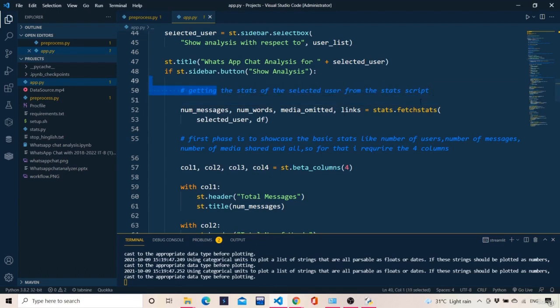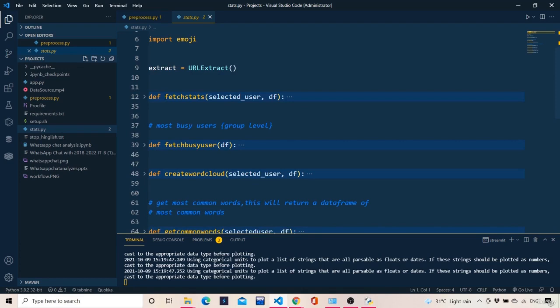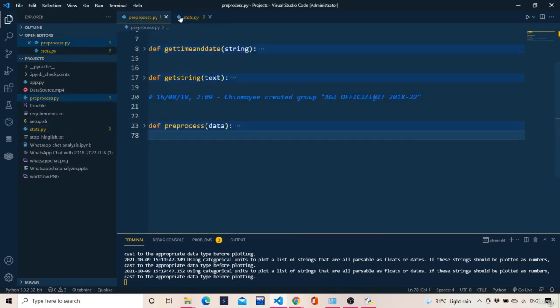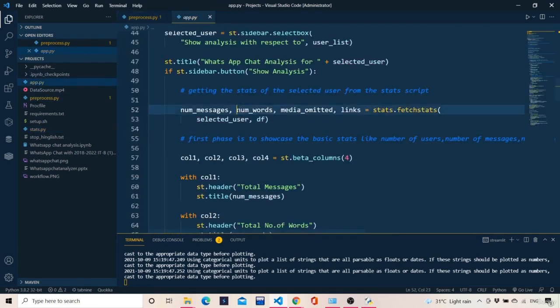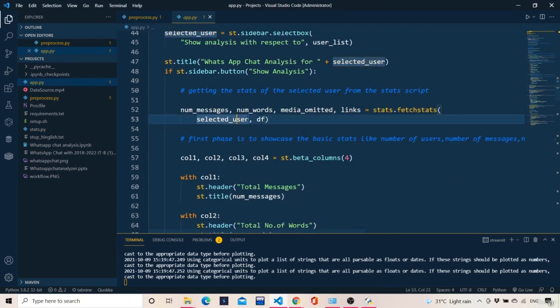So what I will do is call the function in the stats file. There is one function known as fetch stats, and I will call that fetch stats function from here. I am passing the selected user, whoever is selected, for example Jagus, and the data frame.